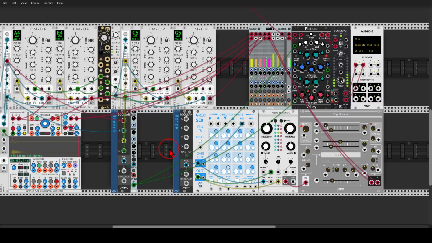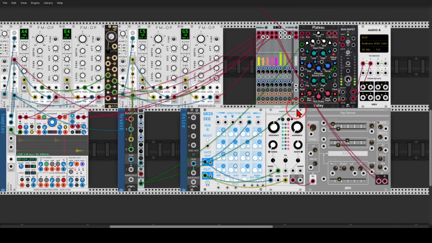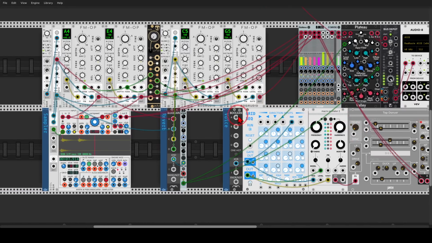So this will trigger an interesting sequencer from JW, the grid sequencer. It has also probability per step. We will look at probability in the next example. So if we again use all 4 triggers, we will get another voice playing. This one is Plaits, going through the Tap Dancer delay from Flag. So I will use all of the triggers already. We get something nice. 1, 2, 3, and 4.